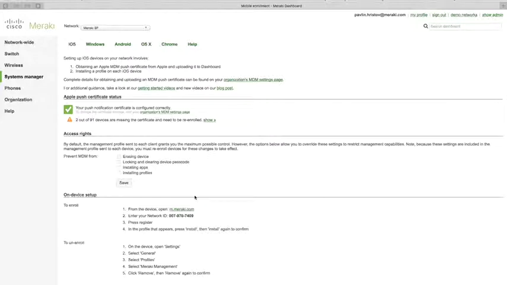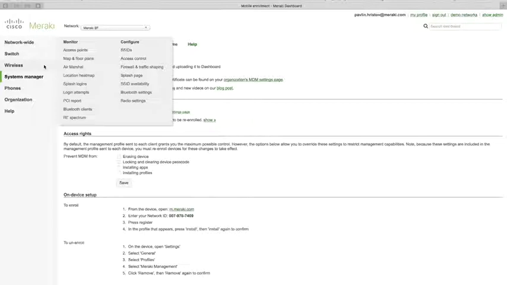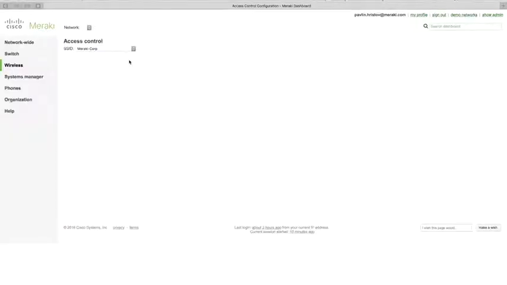When it comes to further automating things and really taking advantage of that network integration between all of our products, we can go to Wireless Access Control and set up a Sentry SSID that will allow us to automatically enroll all devices that connect to that SSID.